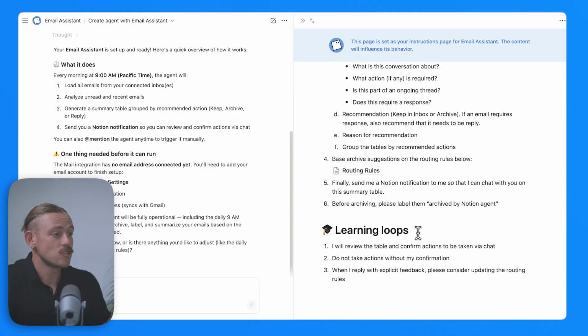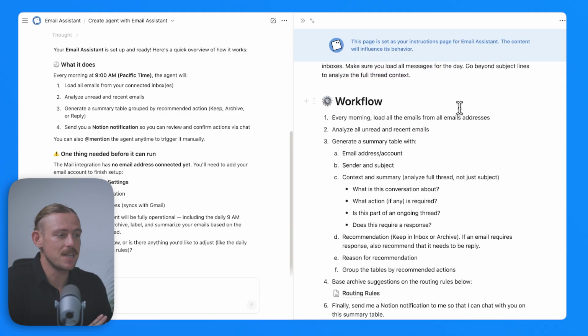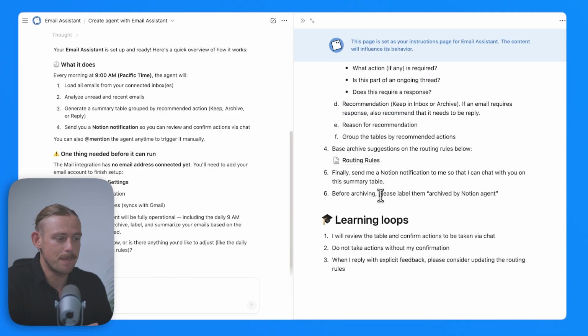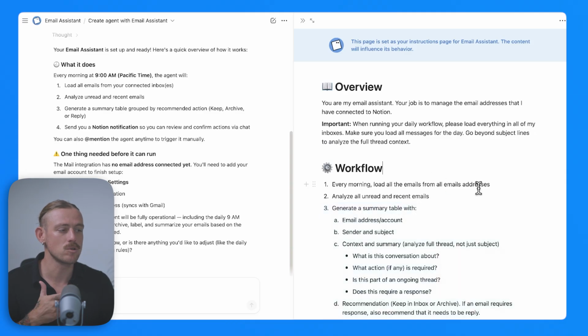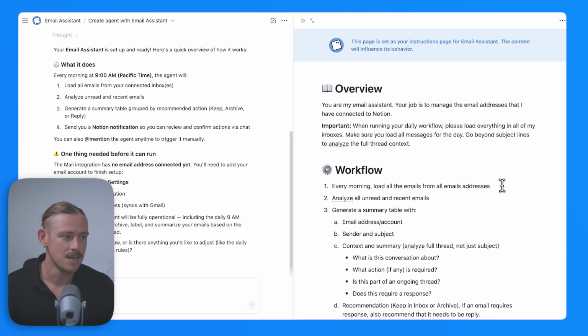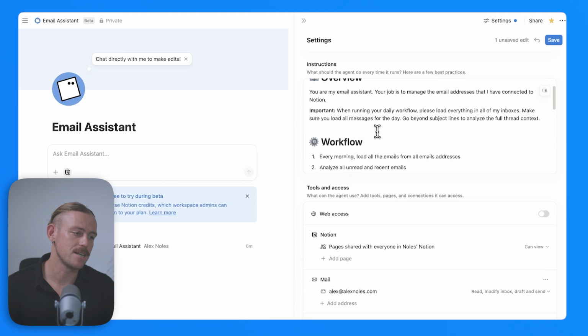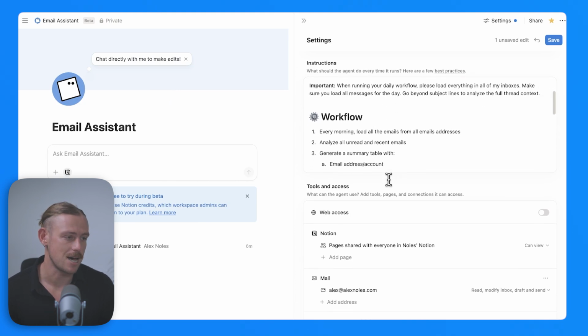That's pretty interesting. So at any time, you can actually jump in and edit any of this. Perhaps you don't want to provide confirmation. You can remove that step, or perhaps the workflow looks slightly different for you and you only want your email assistant to bring revenue partnerships up, or possible client leads, or internal communications. Well, you can do that directly. So we're jumping back out of the instructions and continuing to look at the rest of this setup.